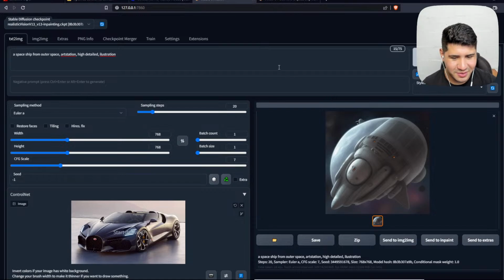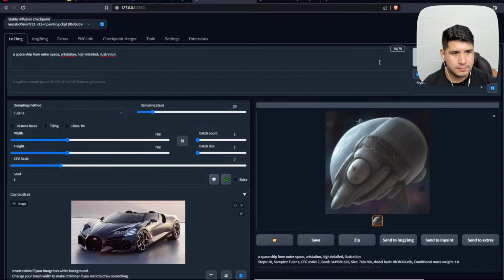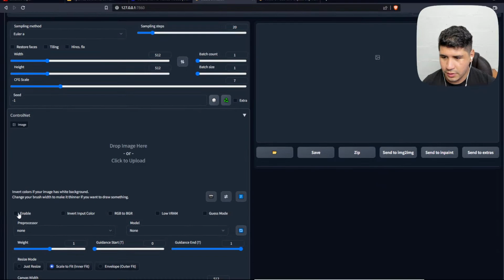It never works though, but what else? Okay, the magic button. Let's reload this. ControlNet enable.